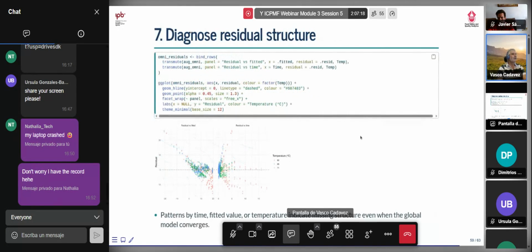Okay, now if you want to take a look at the diagnostics, if you get the residuals from the data and you plot the fitted versus residuals, you see that you have a lot of work to do. Okay, so when I look at these residuals, what can you see? The residuals are not symmetric around this 0 line, so there is a lot of work to do in order to find a good model, in order to have these residuals nicely distributed around the 0.